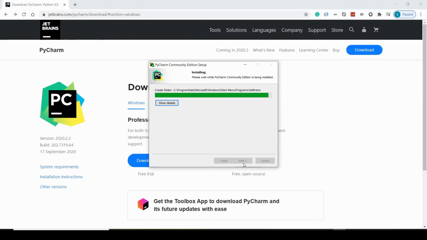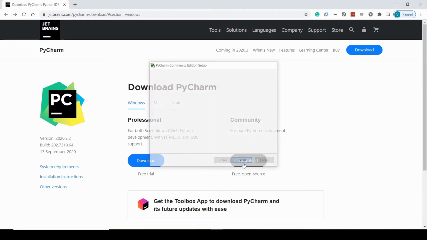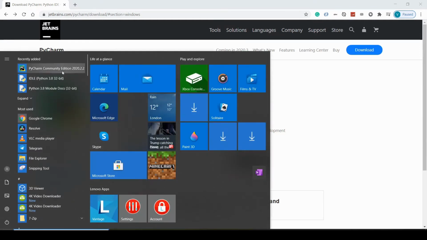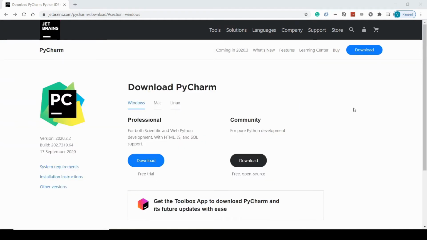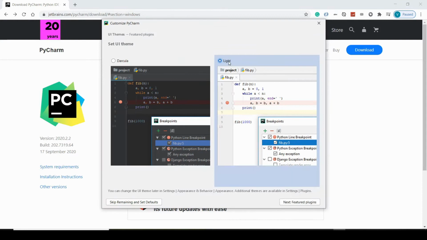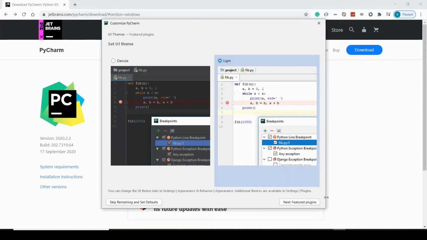So that works pretty quick, and that is it. Of course I want to reboot later. Okay, so we have PyCharm and Python and we're ready to crack on. The first launch is going to offer the theme, light or dark. I'm going to choose the light one, although you might choose the dark one if you prefer to work at nights. So I'm going to continue with the light theme.